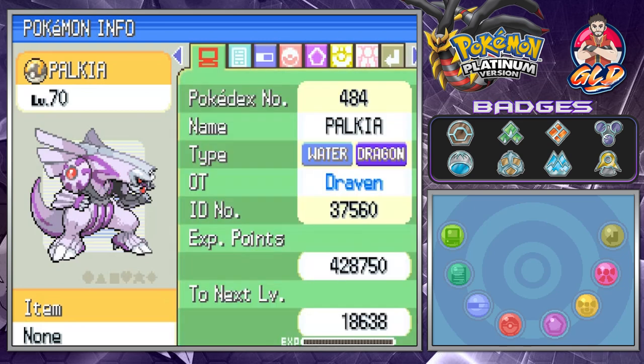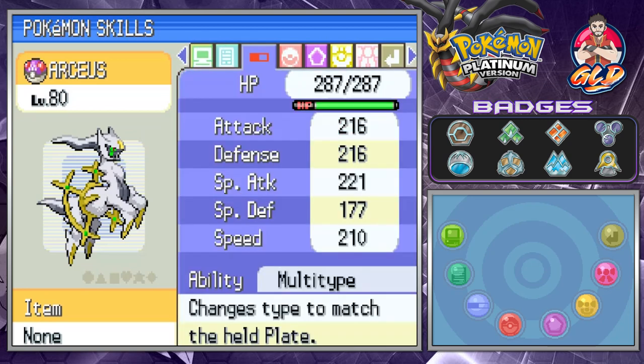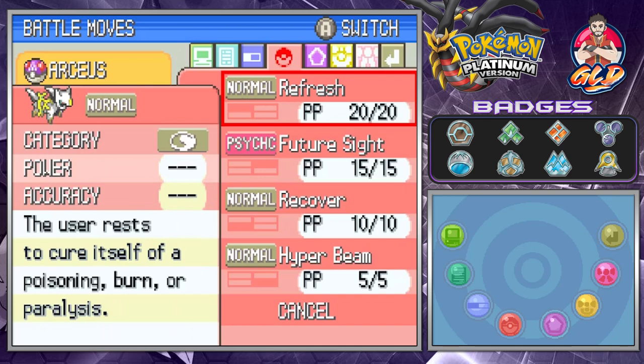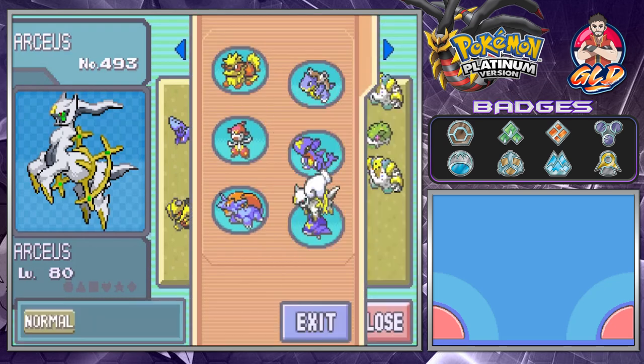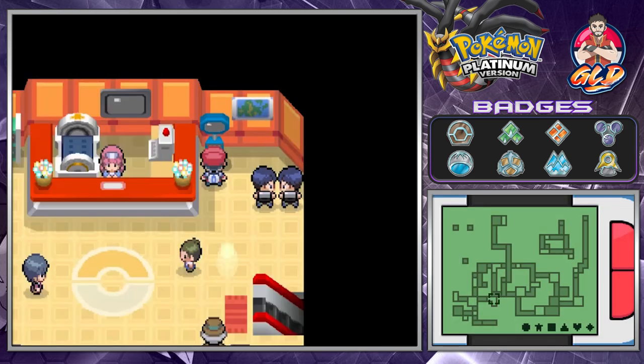Now, the final Pokemon to this whole situation is Arceus. Arceus is just a normal type Pokemon, and it does have the ability Multi-Type, which changes the type of its that matches the held plate. Right here, it has Refresh, Future Sight, Recover, and I would like to think that Hyper Beam is its specialized attack right here. So, I want to do something right here, guys. Let's go right ahead and switch out this Pokemon, and let's see what these typings do, okay?